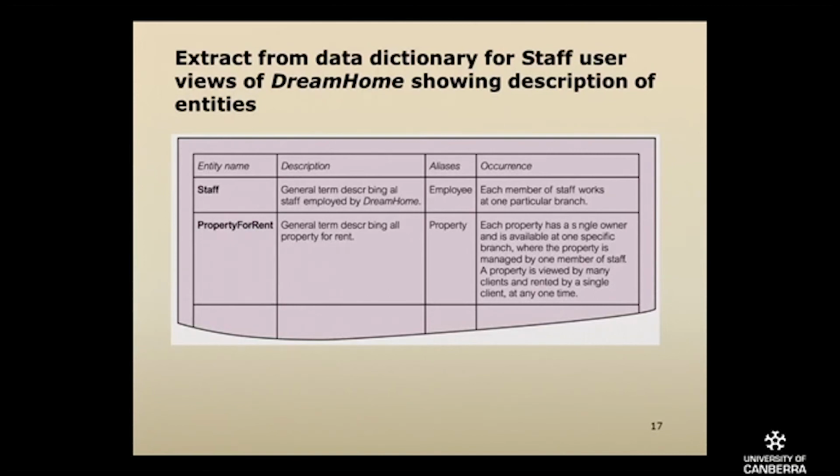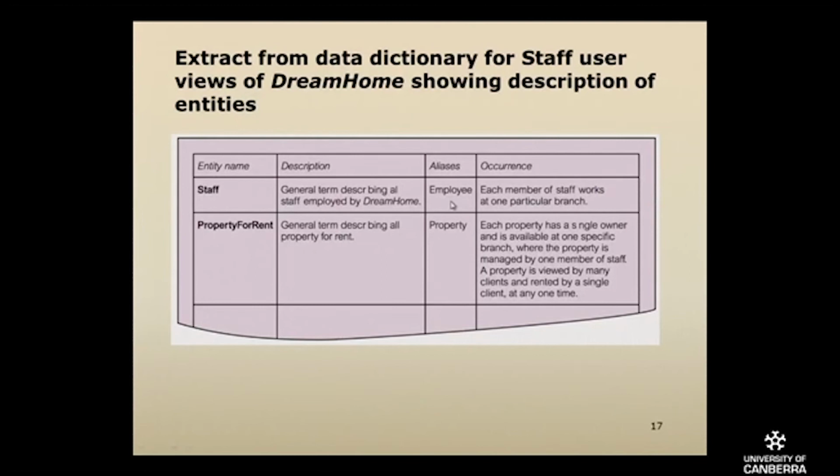So for each entity, you say what that entity is, the entity name. You can open a Word document with a couple of columns: entity name, the description. For example, in this case, the staff is the general term describing the staff or employees of this company, for example for the Dream Home database. Any aliases?